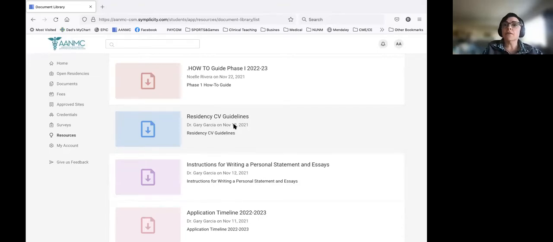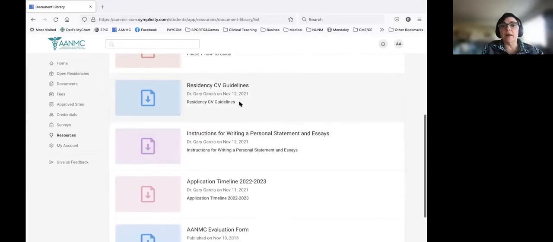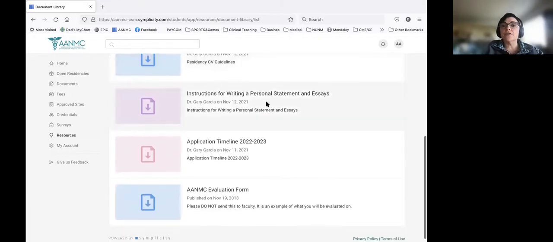Once you're done with residency and you go off and apply to a job in the real world, get as creative as you want. There doesn't seem to be an accepted process for CVs. There's just so many schools of thought, we'll put it that way. But we ask for a very specific template. So please look at that. There's instructions for writing your essays and personal statements.